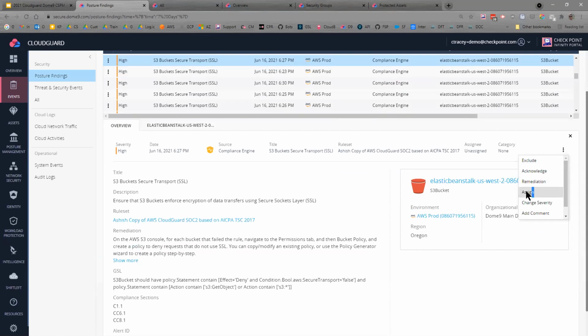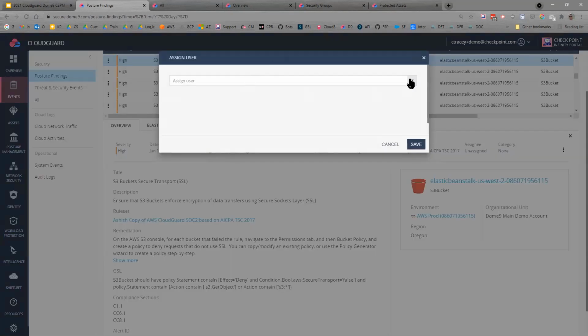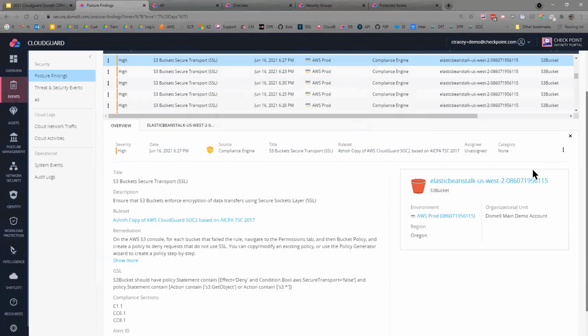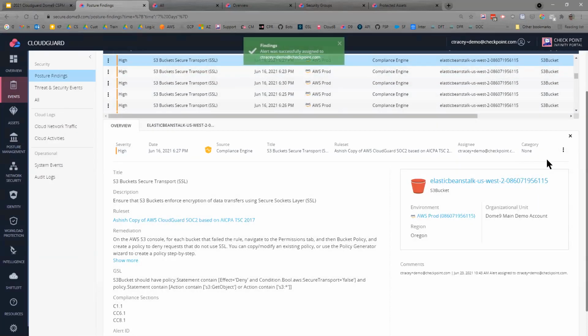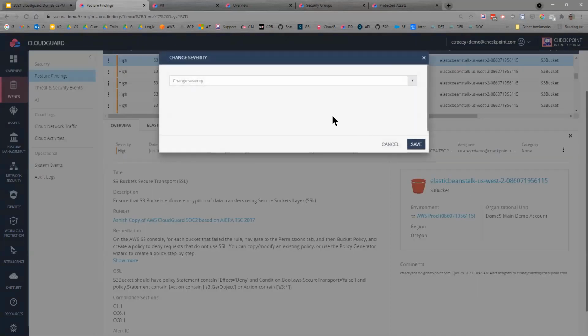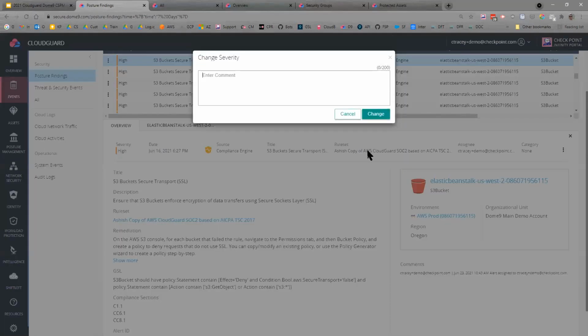I can assign it to a specific person logged into this account, so the next time he logs in, he will see his events that need to be reviewed. That might be helpful. Yes, you can do this for multiple here. You can change the severity level for this particular one. It was high. It should be medium as well.